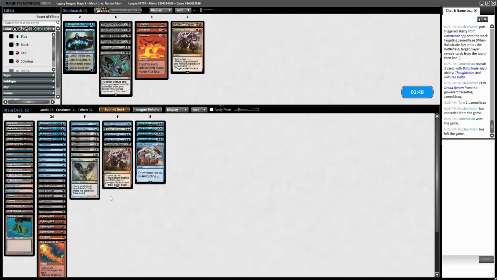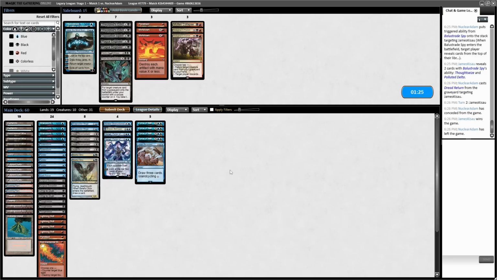K-Command... Don't really need it, but it can come in handy in a pinch if we need them to discard on their draw step, if we've ground them out. Also, I don't really want to cut any more blue cards. I want as many blue cards as possible. So maybe I cut on the draw, maybe both K-Command. And I guess Opposition Agent.